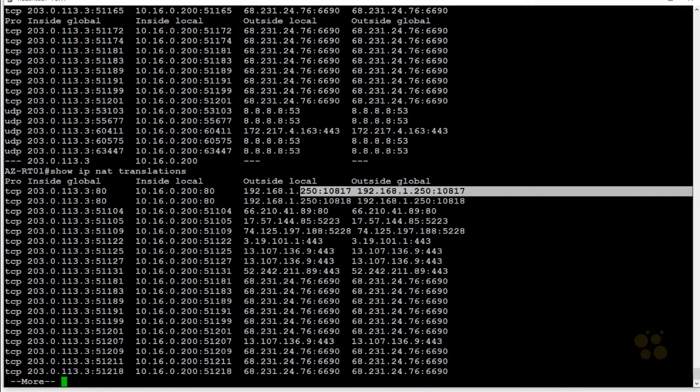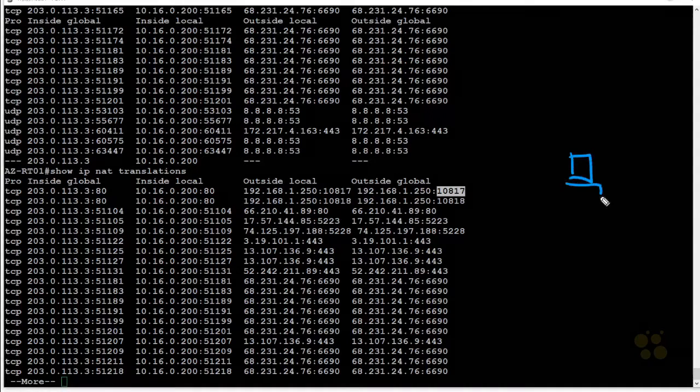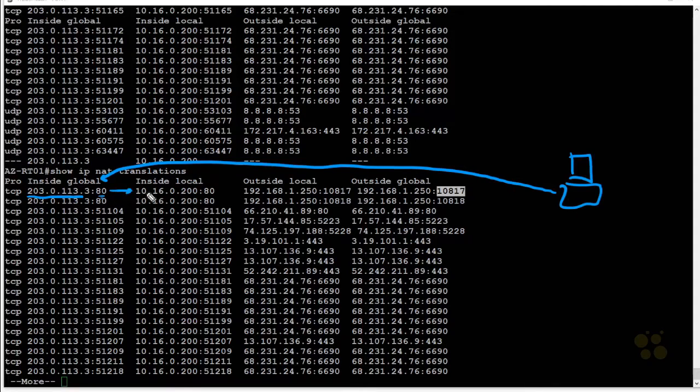When I look at this translation, it's saying, okay, the outside local, do you get the feel here? The outside local, outside global, that's me on the outside world. My source port on the outside world is this, and the direction is changed. It's now my computer in the outside world that's coming in from 192.168.2.50, hitting the inside global address, this guy right here, on port number 80. That's my HTTP. It then translates right here to the inside IP address of the web server on port 80. That's my it works Apache web server, and communicates back to my computer. I refreshed it twice, so there's two NAT translations that are actually taking place.